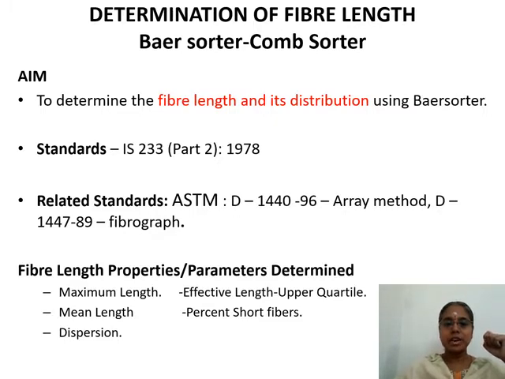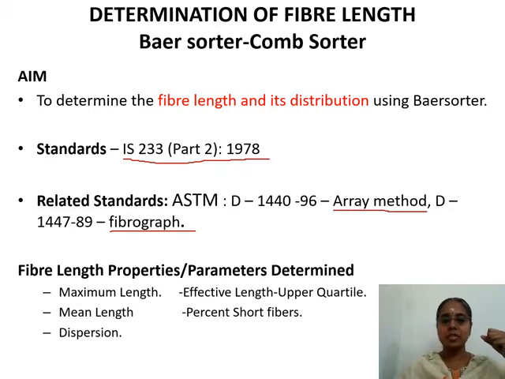The standard that we are following here for determination of fiber length is IS 233 part 2, and the other standards related to fiber length are these. We are using the array method here. It is described in ASTM. I hope you have seen the ASTM website and what is there. The other standards for the fibrograph are also given here. These are all related standards that we are not going to use here actually. We are going to use only the Indian standards for this experimental procedure.